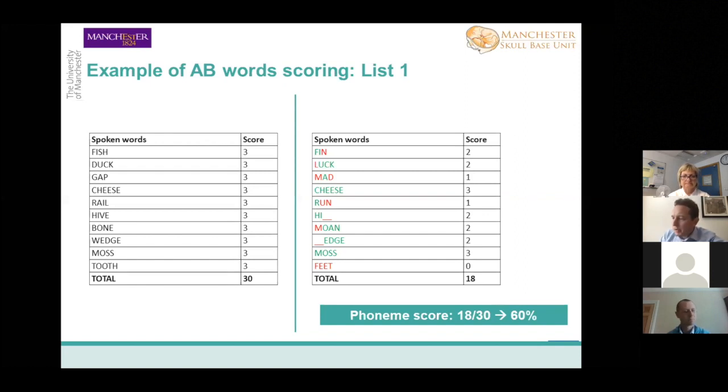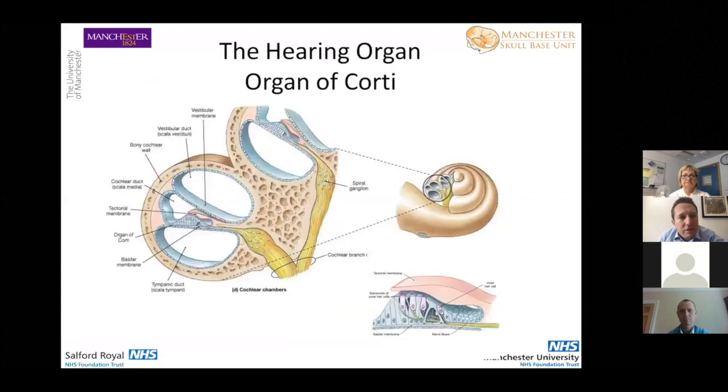Brilliant, thank you. That's really clear. Simon, are you able to just tell us a bit more about how cochlear implants actually work? Yes, so I'm going to just touch on the anatomy. So essentially, a cochlear implant is to replace the function of the cochlea itself, which is to transduce sound energy into electrical energy. And the cochlea does that by measuring the frequencies of the sound waves because of the specific characteristics of the basilar membrane, in that it changes width and stiffness as it goes along the cochlear duct.